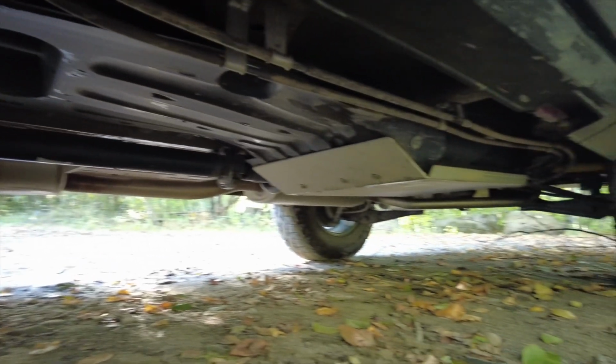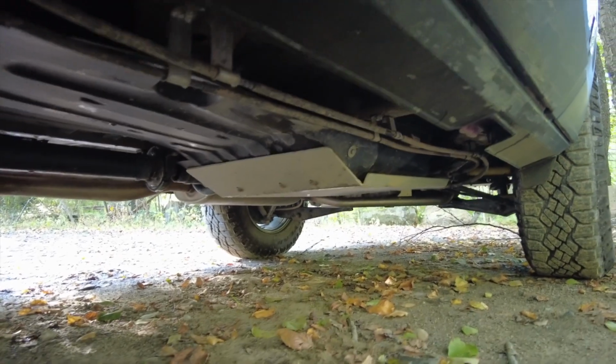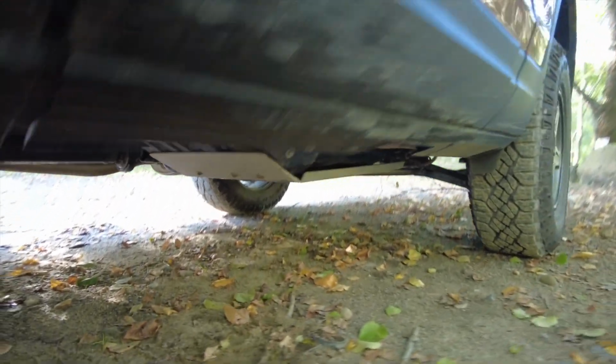We have our gas tank skid plate as well as our rear differential skid plate. You can't even see from over here, so I'll walk over here so you can see it.